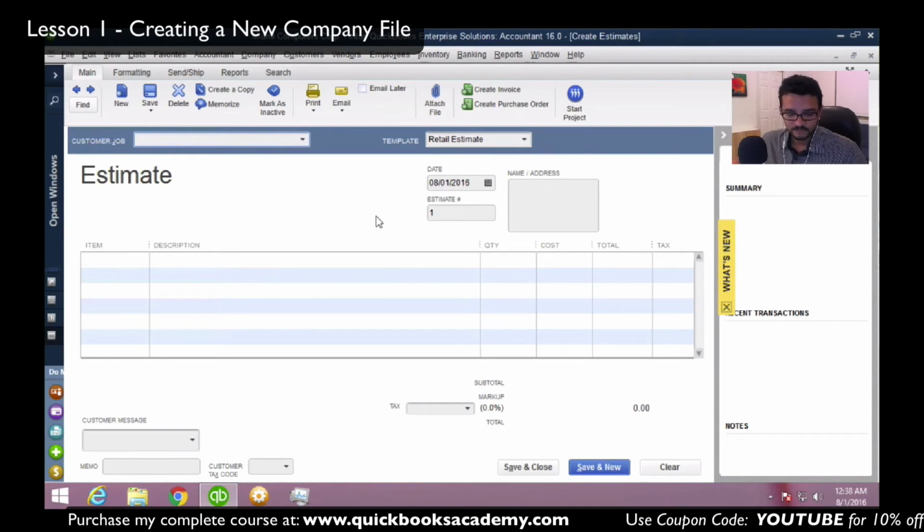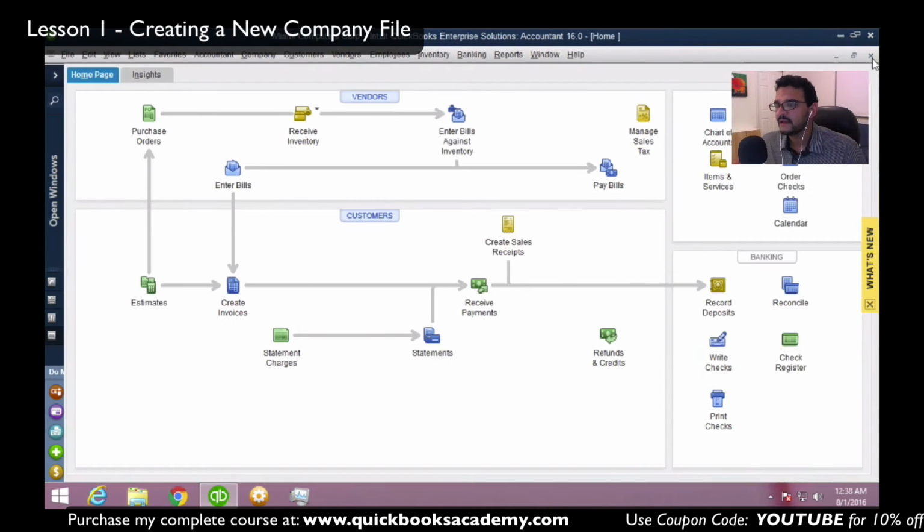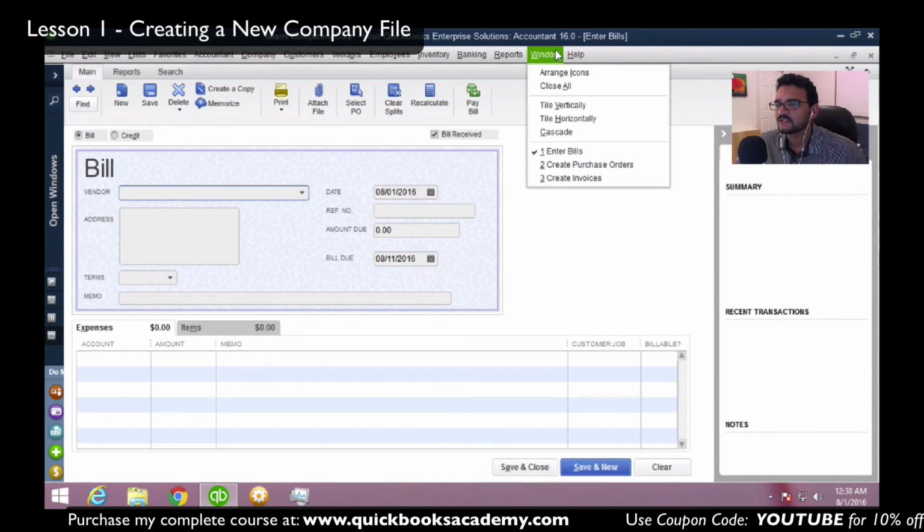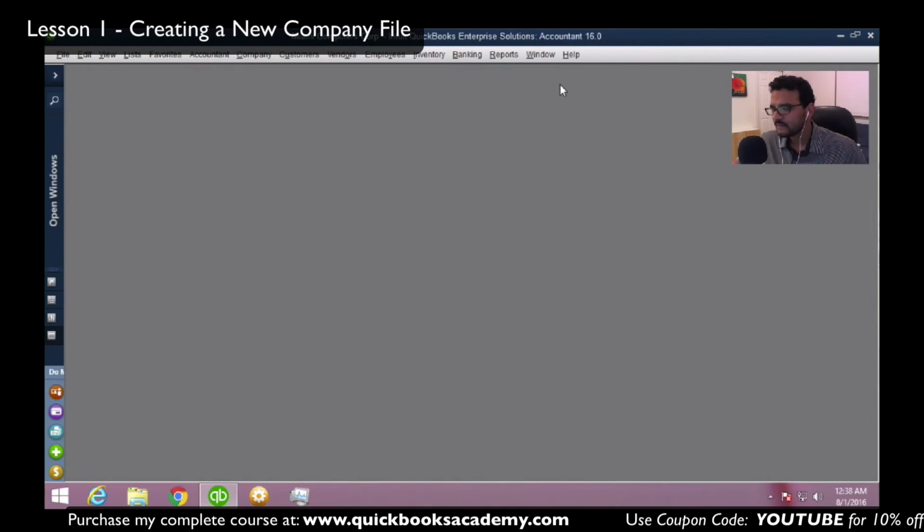Now, it's really important to know that the escape key in QuickBooks will close a window. So I don't have to go all the way to this little X here to close, although that's a way to close. So I'm going to click on that X that closes the window. Be careful not to hit the big X or the X all the way in the top. That will close QuickBooks altogether. Anyway, so I'm going to keep pressing escape, and then just keep closing the windows and showing the window that's right behind it. However, if you just want to close every single window all in one shot, just click on window, close all, and that will get rid of it and just get you into a completely gray and blank screen, which I like a lot. I like that very much.